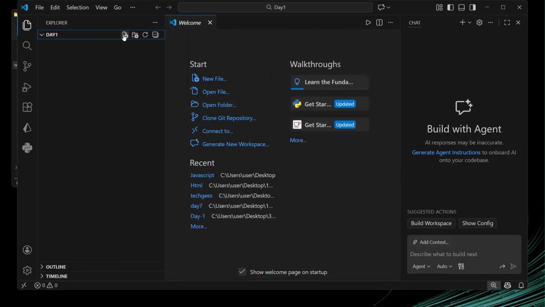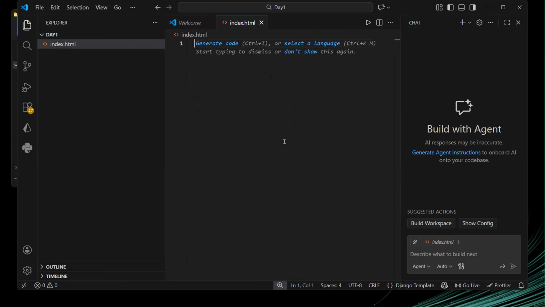I can click on this plus sign and call it index.html. If you find it difficult doing this with Visual Studio Code, let me know in the comment section.